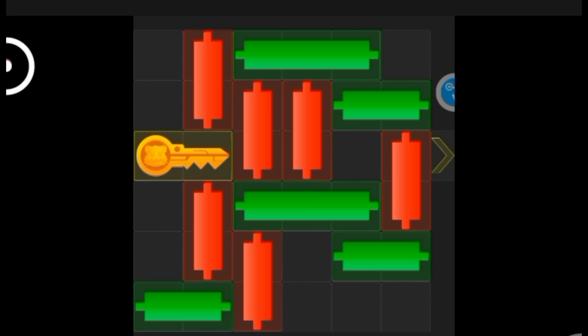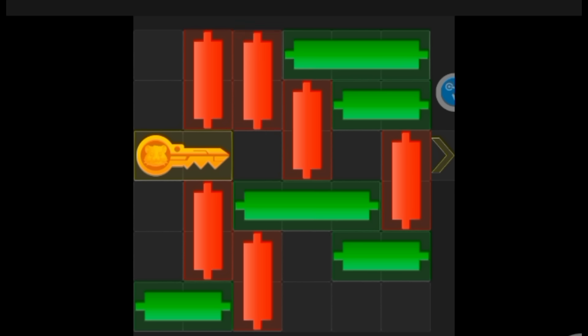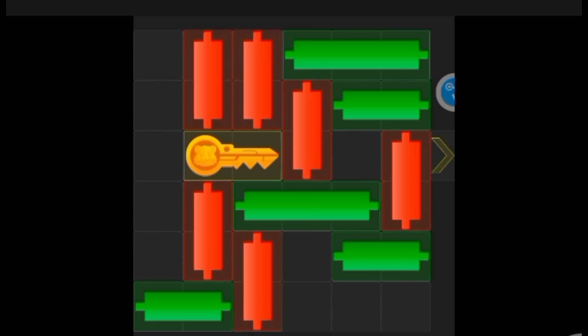Now let's dive right into this. Okay, so in this video, what we're gonna do first is to move this candle to the right, move this up, then we'll move this in. After that, we'll move this towards this direction, bring this down. Watch that move. Right, candle up, key in. Then this to the left, this down.